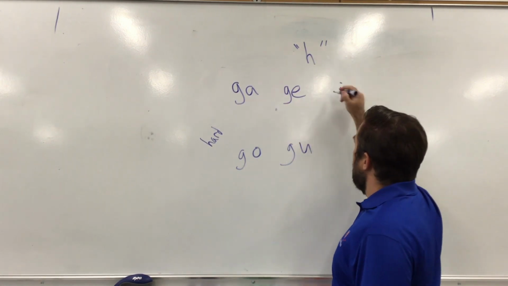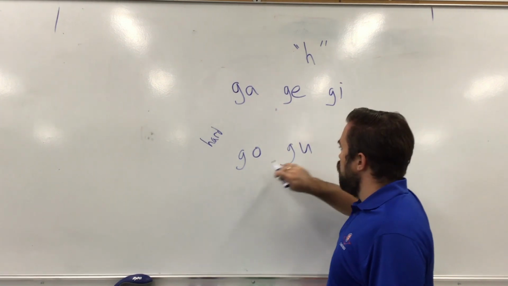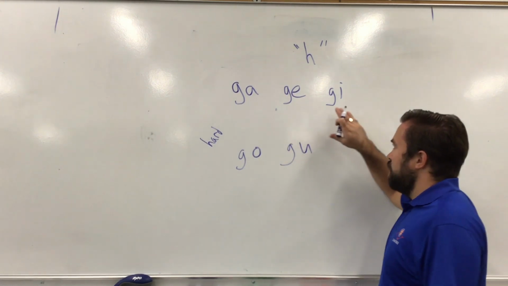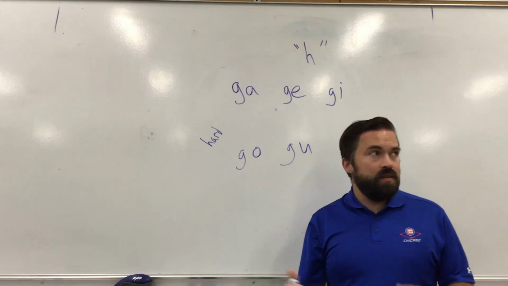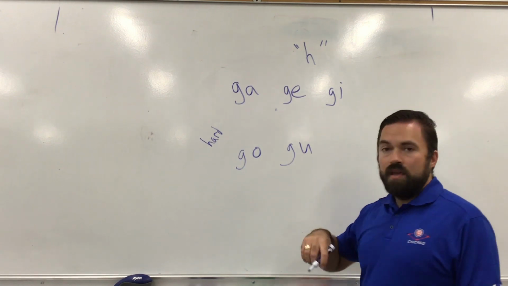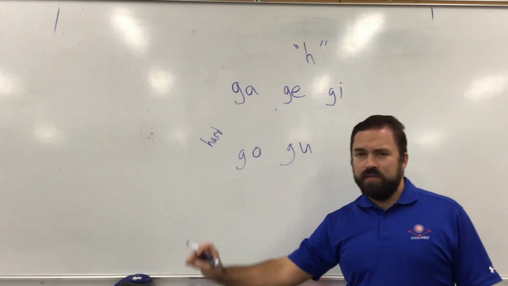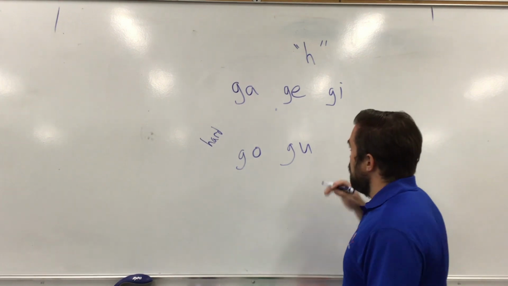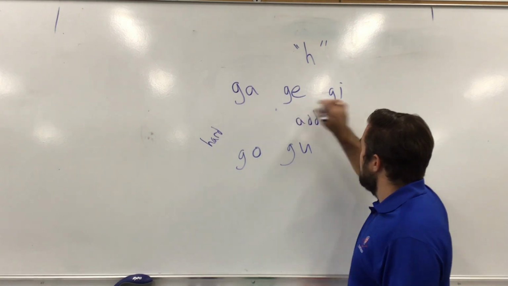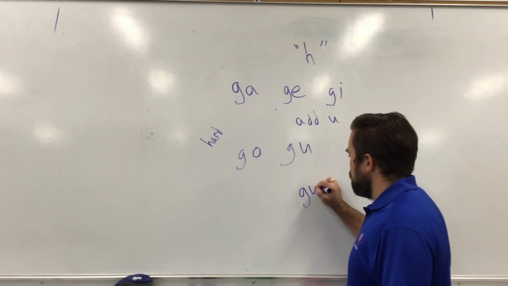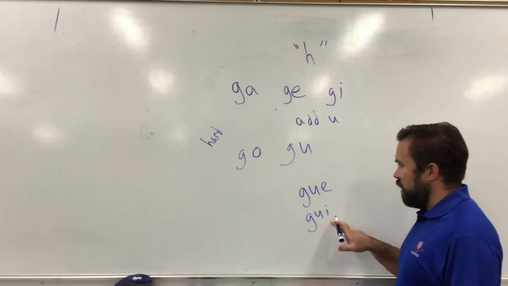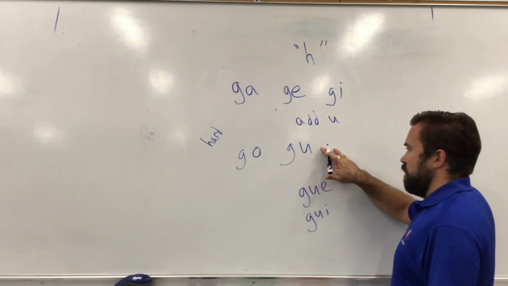Okay, so ge and gi. Ga, go, gu, ge, gi. Again, just like with the C, with the k and the s, sometimes we want the hard g sound with e and i. In order to do that, we're not going to change to a different letter like we did with the C of switching to a Q. Instead, we're going to add the letter U to these two syllables right here. And we're going to wind up with gue and gui. So this is gue, gui, but just gu on its own without another vowel after it is gu.